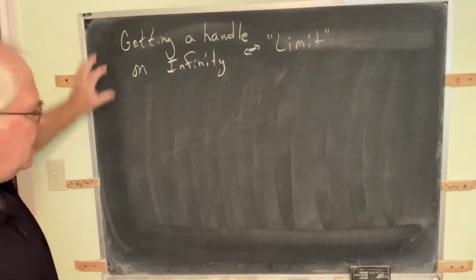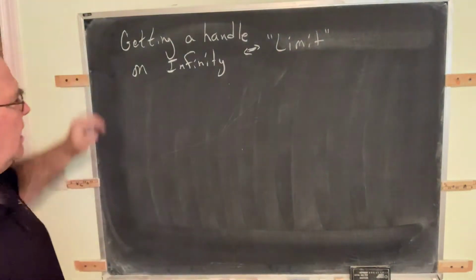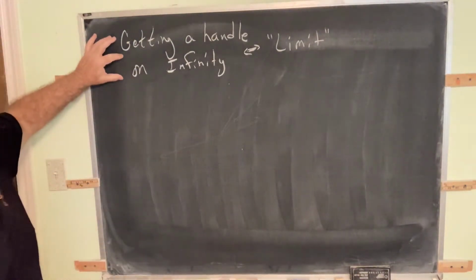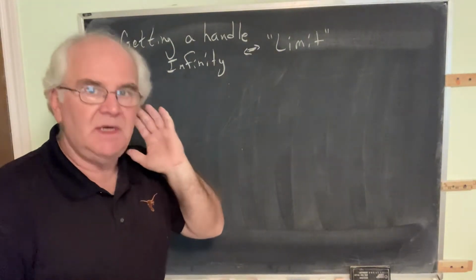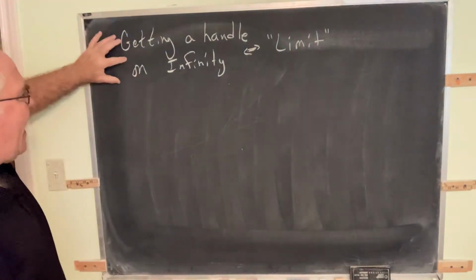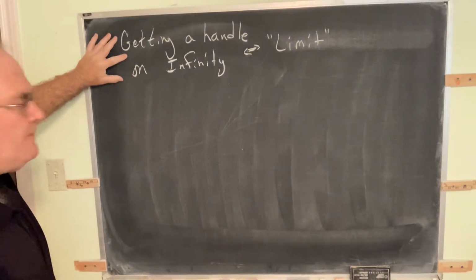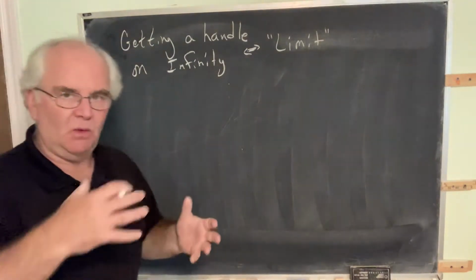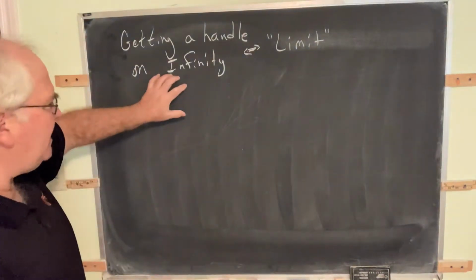Our first task in addressing the question, the problem of the tangent line, is to get a handle on infinity. This is, again, very rough and very crude and very unofficially stated, but we need to get a feel for how we're going to work with, how we're going to deal with the notion of infinity. What does it mean? How do we work with it? What are the ramifications of that? So there's the ideas of infinity.